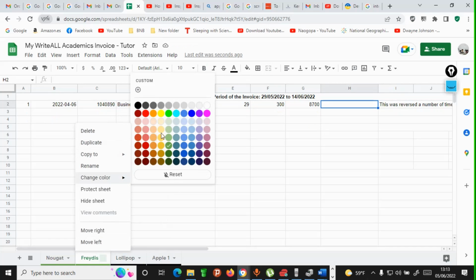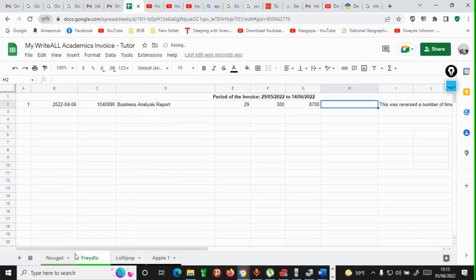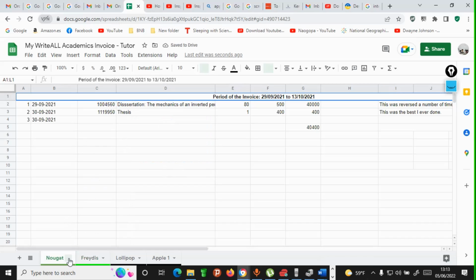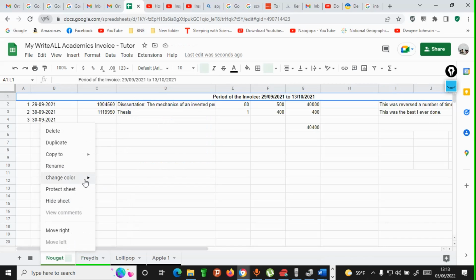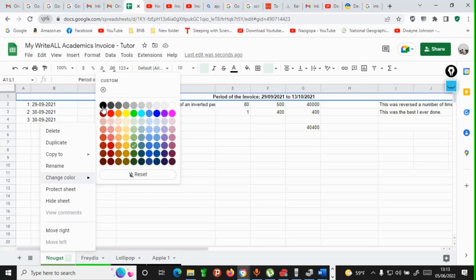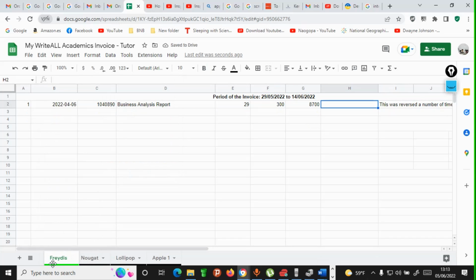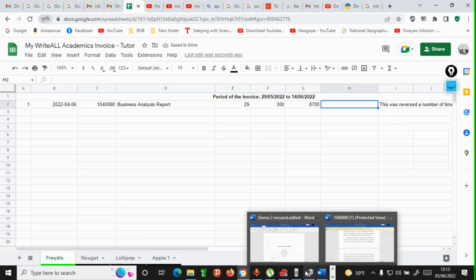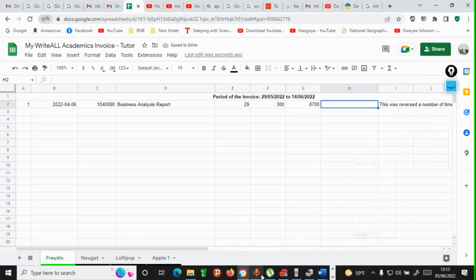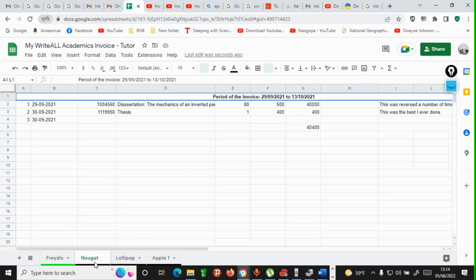Okay, so these ones should be green. Maybe Nougat is not active, so you change it to black. And the active account, you can drag it to that side, right? You drag that active account on that side so that it is easy for you to access it, yeah? So these black accounts, you'll know they're inactive, but there's no need for you to delete them, because here you can accommodate so many accounts.